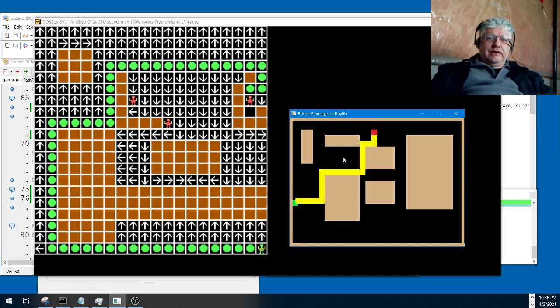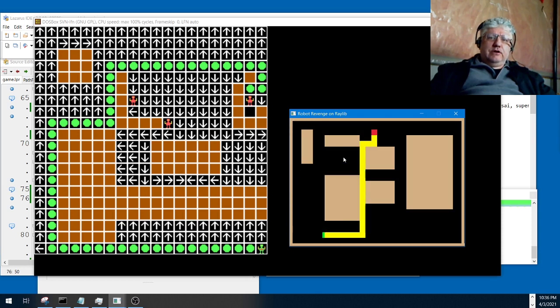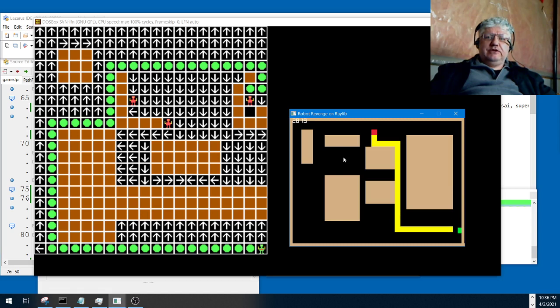Well, on the right hand side, we're doing the same thing, but you're not seeing all the pathfind arrows or breadcrumbs, as other examples would call them. So we're able to trace the location of where the player is by using these breadcrumbs or path arrows. I've explained this in a previous video. You can check that out.